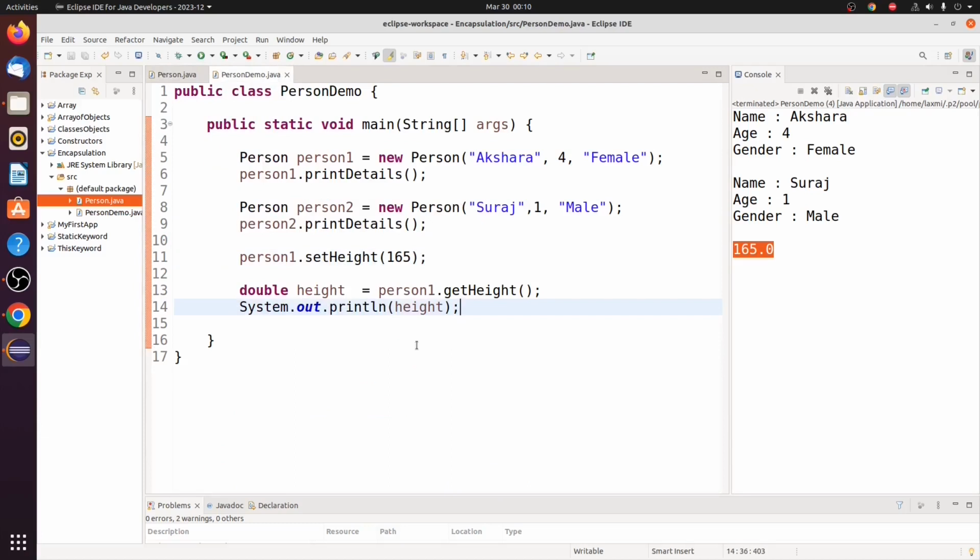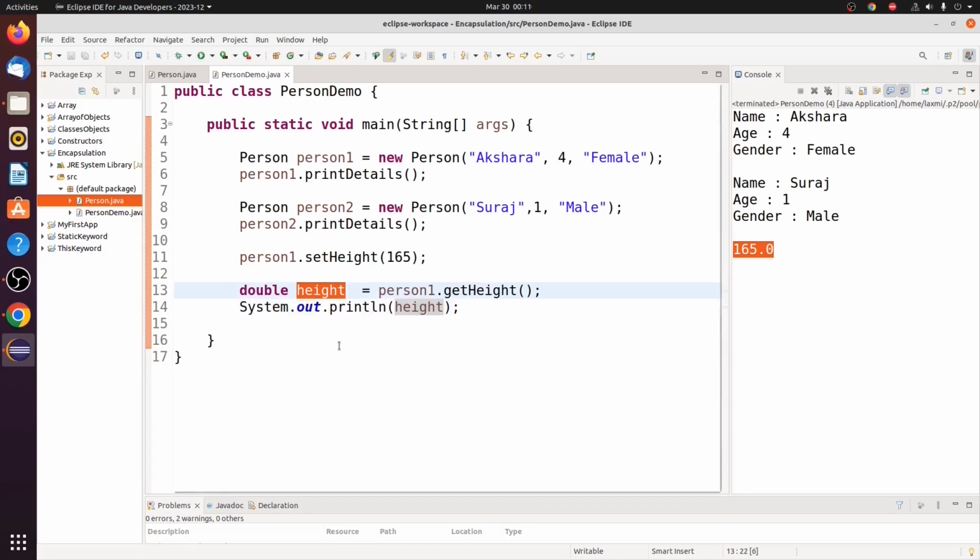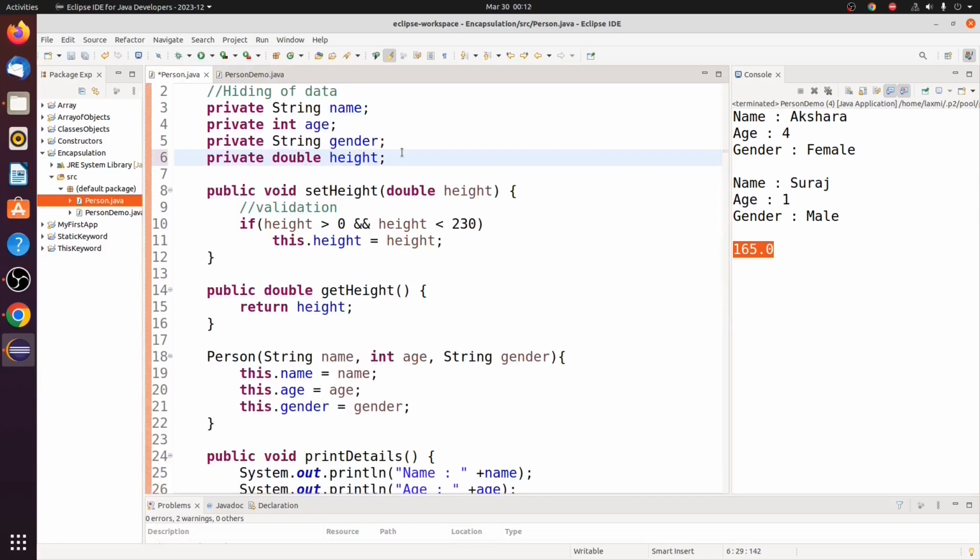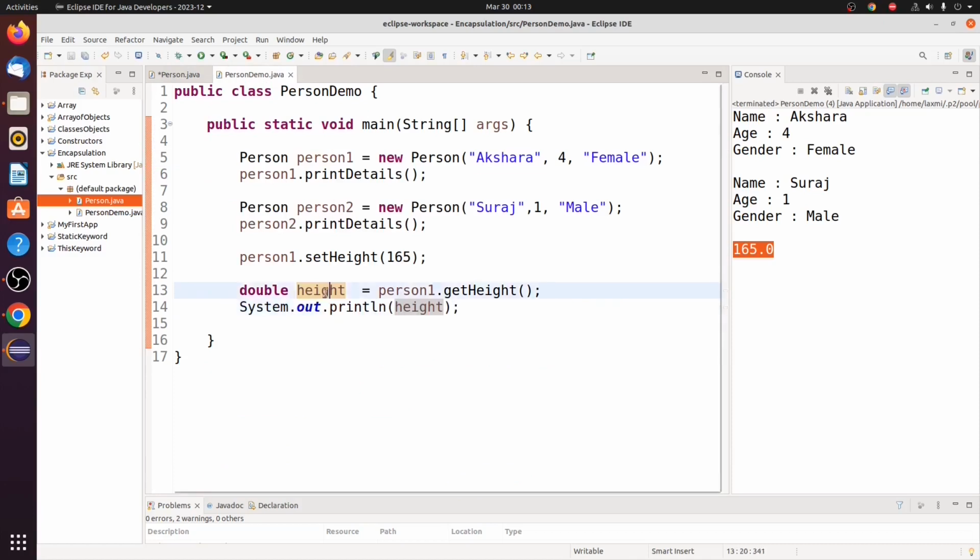This is also not a good idea. Here anyone can retrieve height from the object and make assumptions about data, like some programmers might assume this retrieved height is in centimeters. Some other programmers might assume that retrieved height is in inches. Even if they assumed correctly, let's assume height is in centimeters. After some time, if we change that height from centimeters to inches, then others need to change their code. Means they might be doing some calculations with this height, which was previously in centimeters. Now it is changed to inches, so they need to change the code.